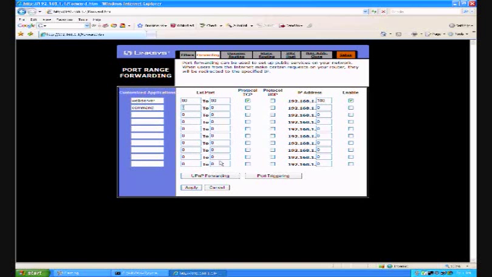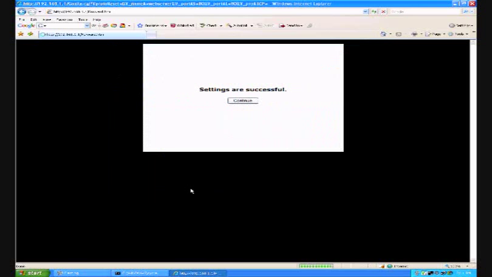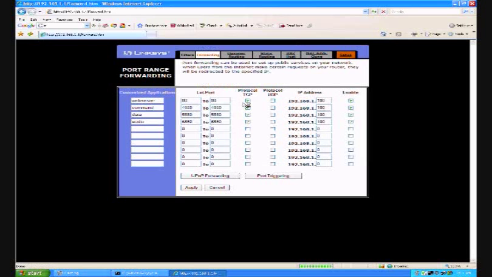Command, say apply, and settings are successful, and that should be it. We can just close this and it should be set up.